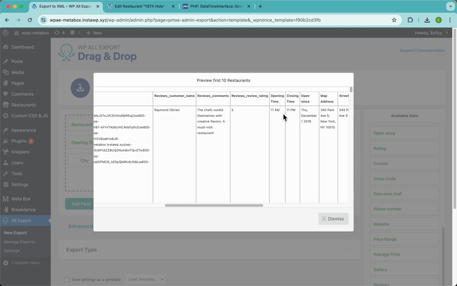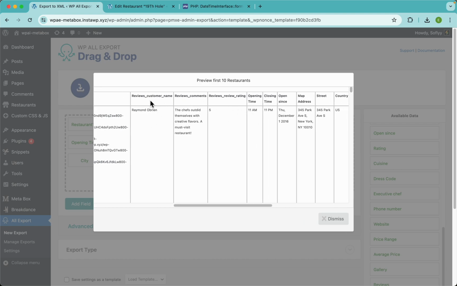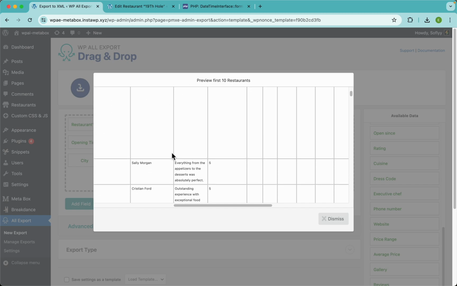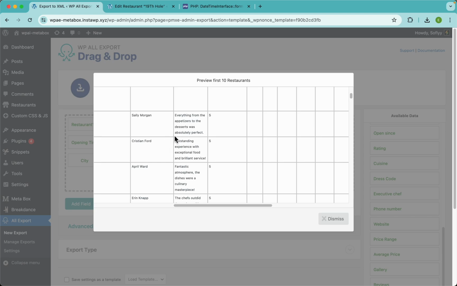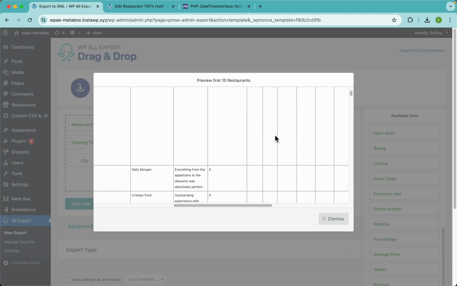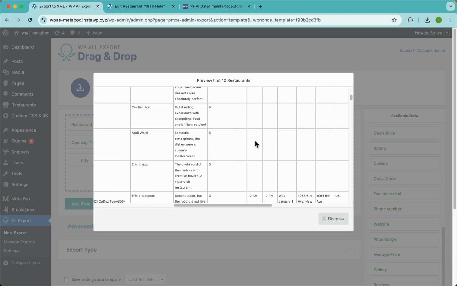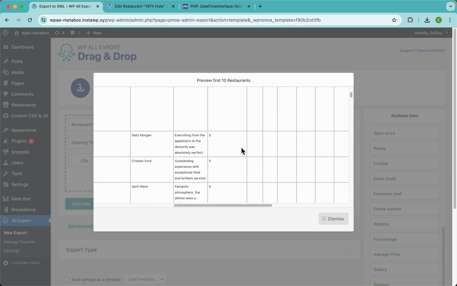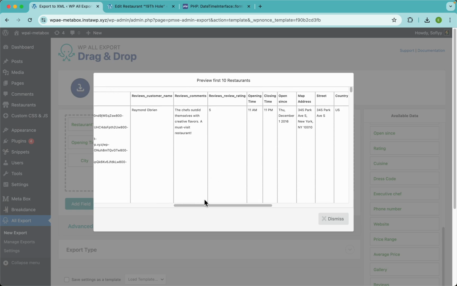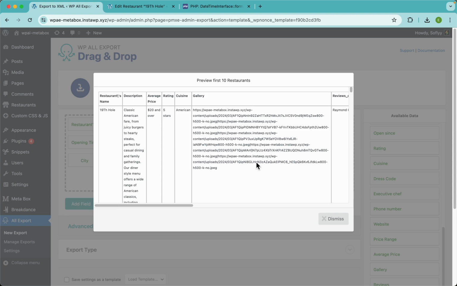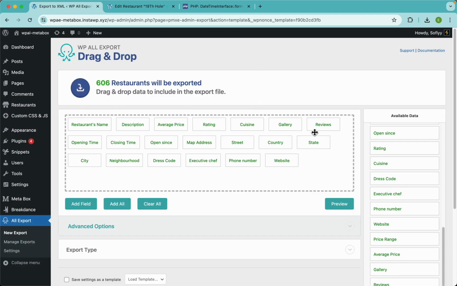Right, so we have here same 3 columns, customer name, comments, and ratings for the reviews. But oh, where are the others, right? Well, they are just below that. The only issue here is that, as you can see, all of the other cells are empty. So if you want this like this, then be my guest, you have achieved that like this, right?